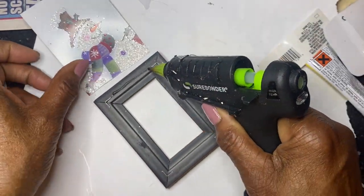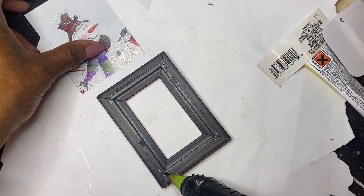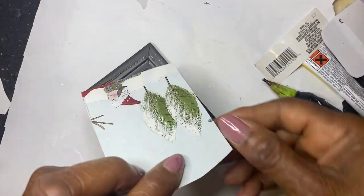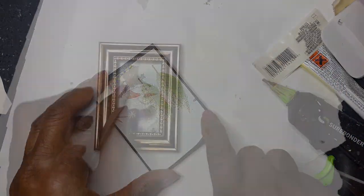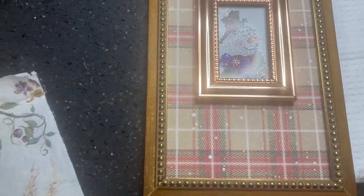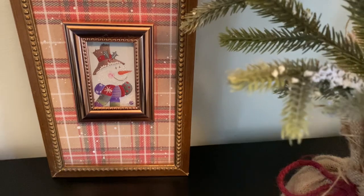After that, I took a Dollar Tree 2x3 frame and cut a picture of a snowman. Now here again, you can be resourceful. I cut this out of an old Christmas card and I glued it on the back of the 2x3 frame. Next, I glued it onto the plaid paper, and now I have a frame within a frame. You can place it on the easel and make it a showstopper.